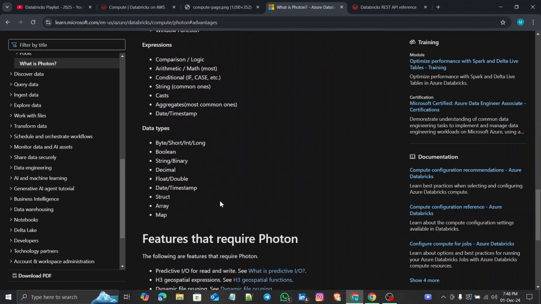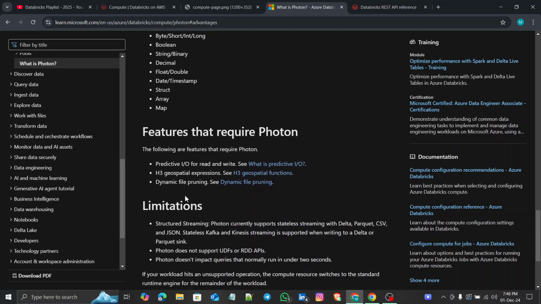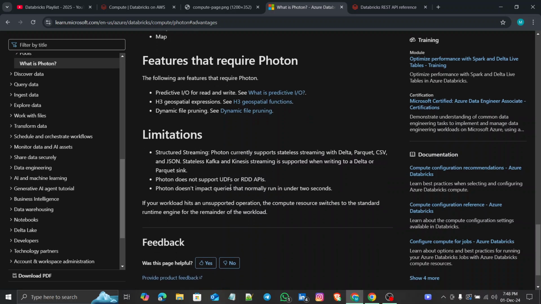So this was the one special thing to mention. And it has one major limitation, which is structured streaming. Photon doesn't support UDF or RDD APIs, but structured streaming is the major limitation here. Anyhow, UDFs are user-defined functions, which are generally not recommended for production. And Photon doesn't impact queries that normally run in under 2 seconds.